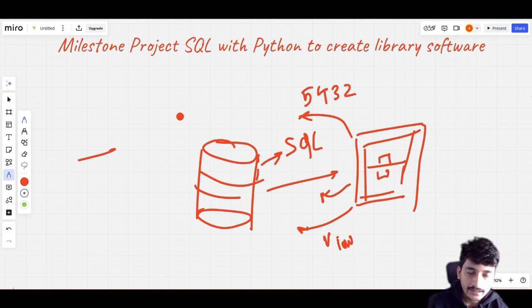So this is generally the schematic flow, and when you have to create software, this is the workflow you should follow. First you need to have a mental map.